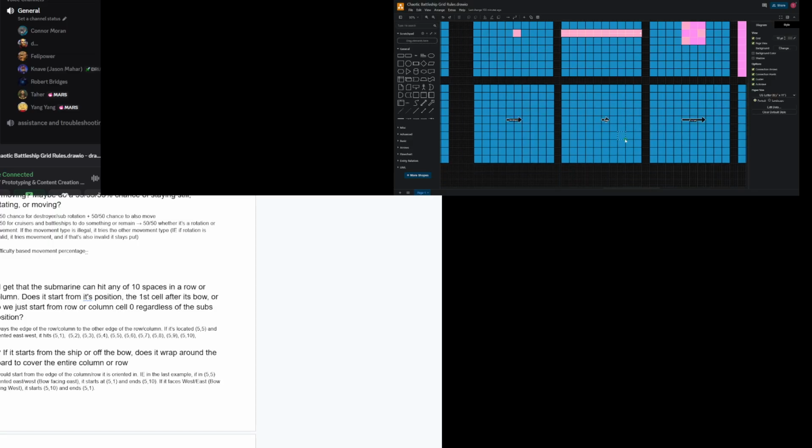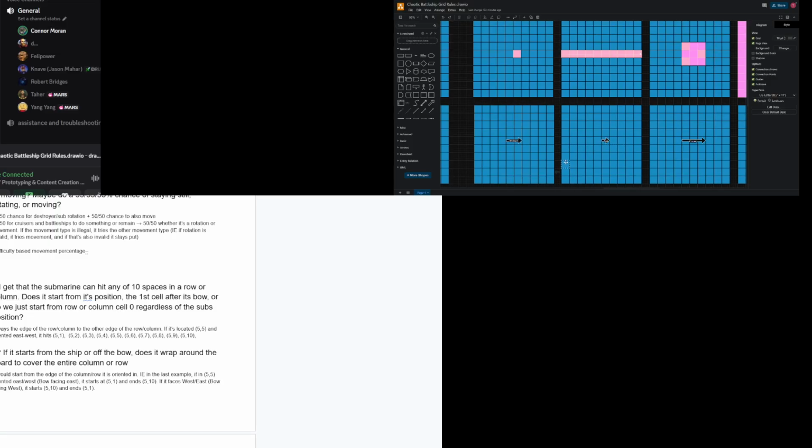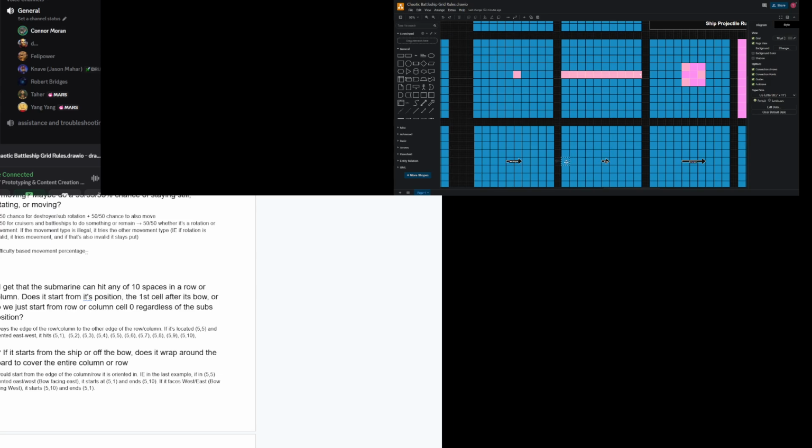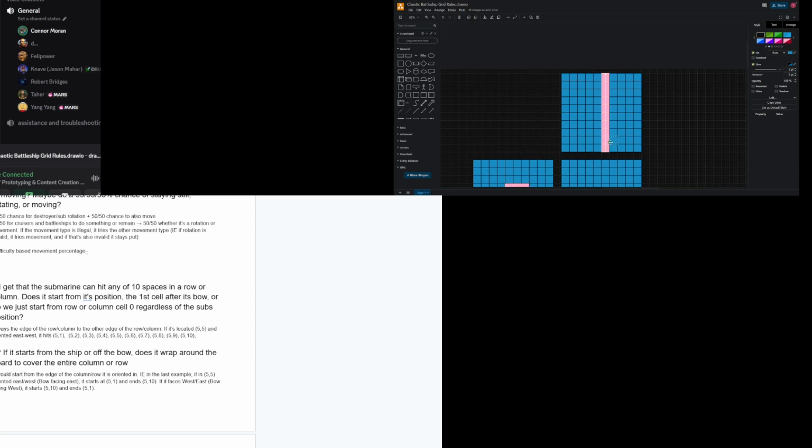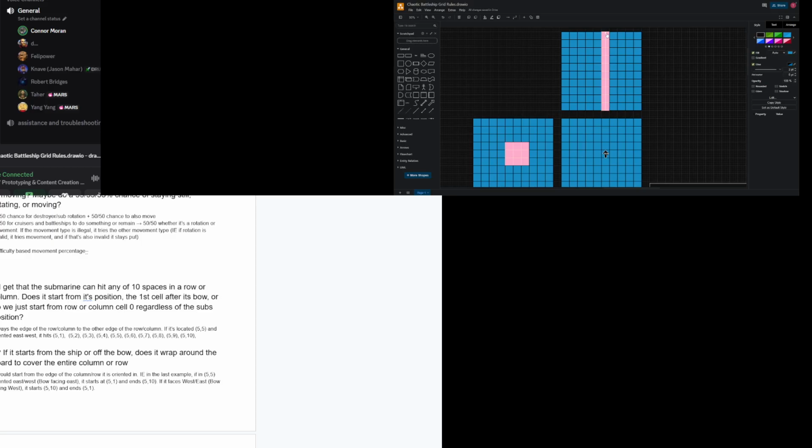So when it comes to subs, let's say your sub is at grid 6, 6, and it's oriented left to right. It'll hit on the enemy grid starting from the left if it faces right, going from left to right. If it faces left, it'll go from right to left. In this case, it's facing left to right, so on the enemy grid, it's going to attack left to right. And if it hits any ship in the interim, then it goes no more. It hits it and then stops. If it's facing bottom to top, then it'll fire on that column from the very bottom to the very top. And if, again, it hits a ship, it stops.